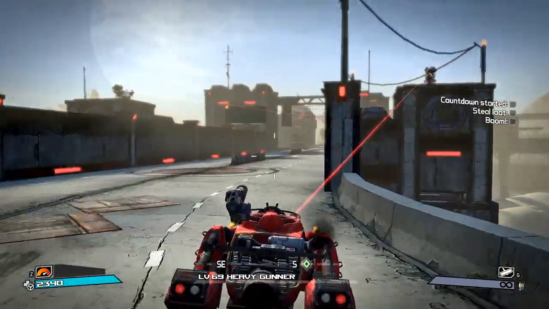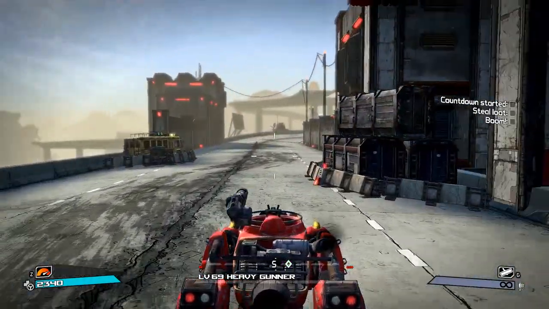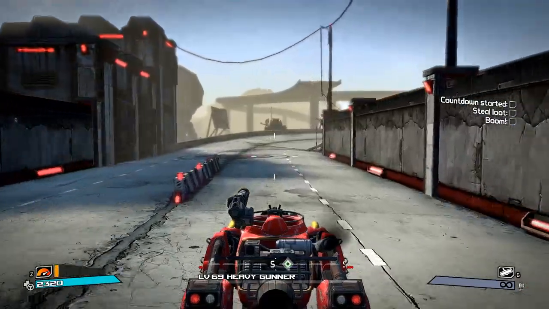There's a chest up here. I'm going to grab it. Normally, I wouldn't do it with anybody else, but with Roland, you can grenade jump or super grenade jump. So I will grab that.